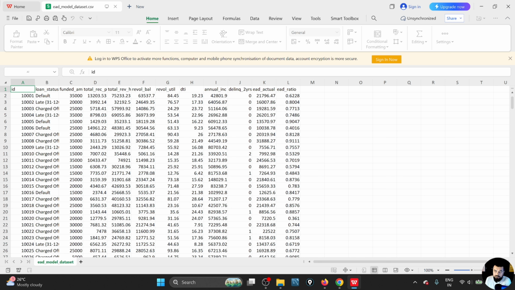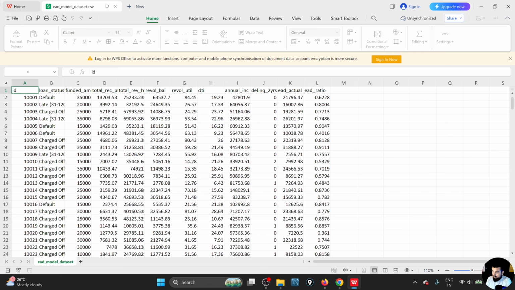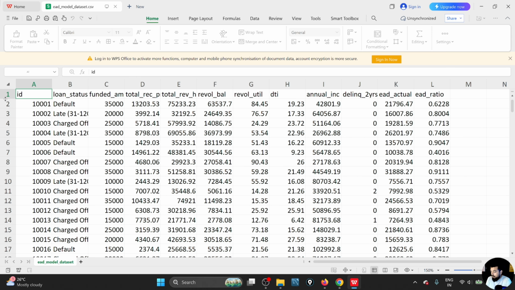So guys, before we jump into the code, I open this particular data. So let's quickly talk about the inputs. Okay. So for your exposure at default model, we need loan level portfolio data containing both account level information and revolving credit metrics. So let me zoom in a little more on the column names. So in our pipeline, the dataset includes critical data drivers like funded amount. You can see some variables are very important. This funded amount means the original loan amount.